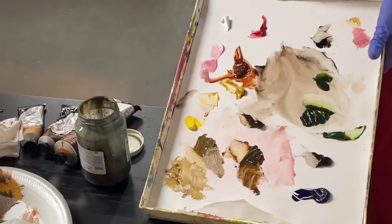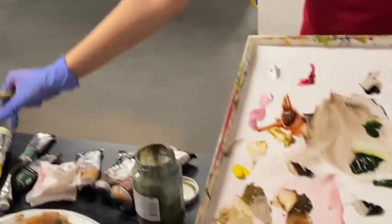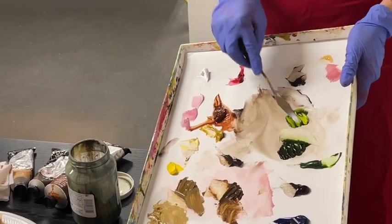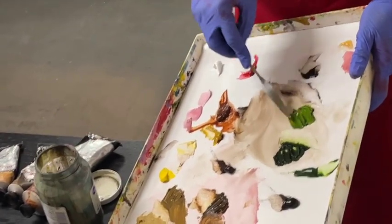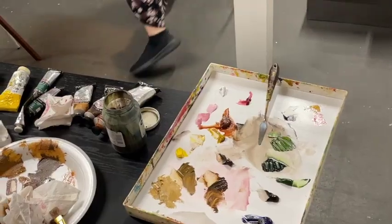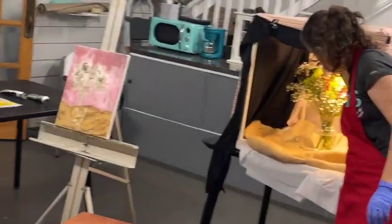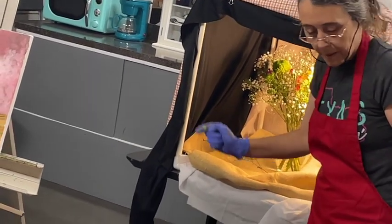Cadmium yellow pale. Mix it to the green we have here. And we have a middle tone. Now the middle tone, you can see it clearly here in the big flower. The darker tone, the middle, and then the lighter one.